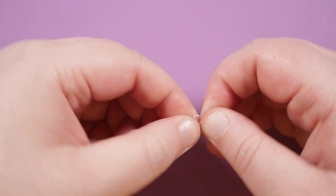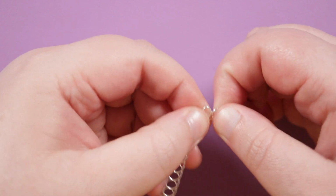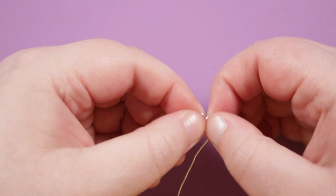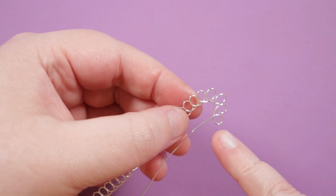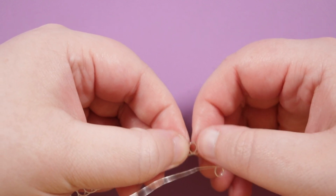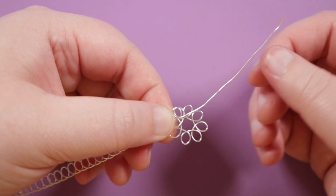So I'm going to start to kind of bring the coils around in a bit more of a circle, and you can kind of go between each one and open them up just a little bit, and it'll naturally then create this shape. And what I'm going to end up with is using 8 of these coils, so I'm going to count them as well. I have 1 2 3 4 5 6 7 8, so I can see which one needs to be the last one. So just keep bringing them around until we have something that looks a bit like that.